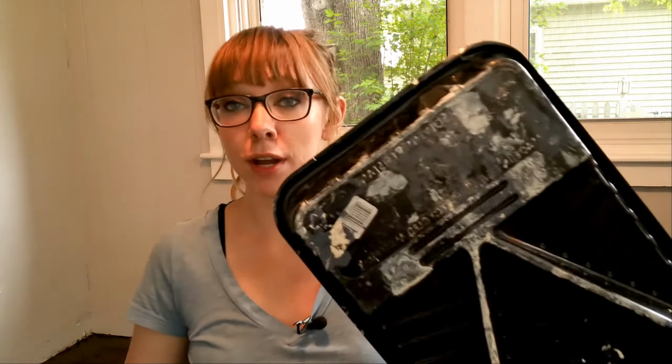And then I have a paint tray that I'm going to pour my polyurethane into carefully. So those are my two things. I'm not worried about taping any edges because I have trim that is going to go into my porch. So if I get any on the very, very bottom of the wall, I don't care about that. That's why I'm doing this now, and then I'm going to install the trim. So be on the lookout for a trim video. So that's why I'm not taping anything. I'm just not worried about that.